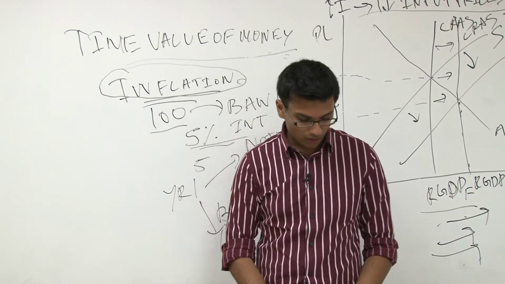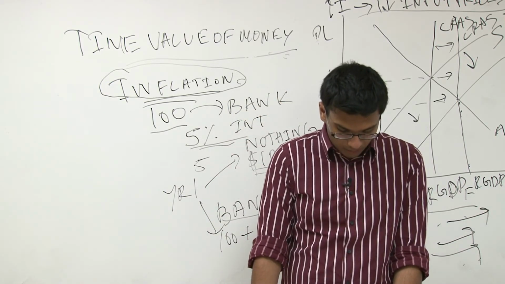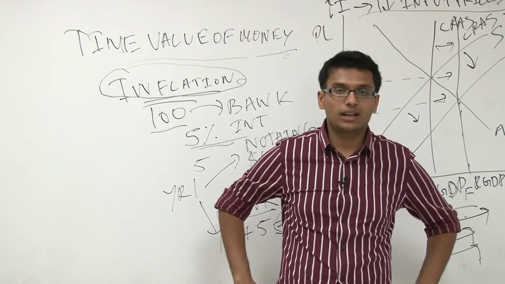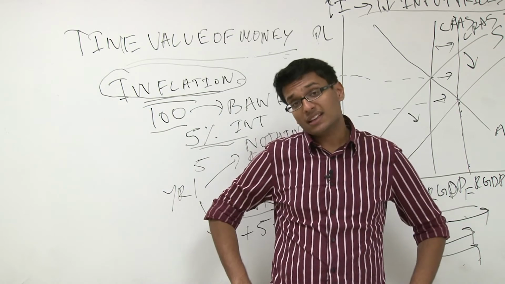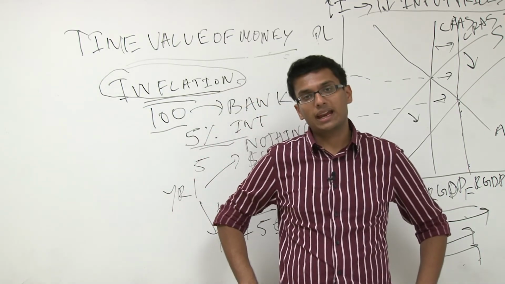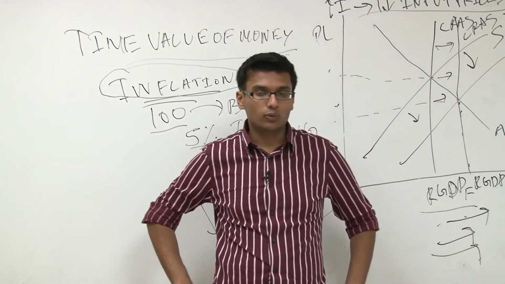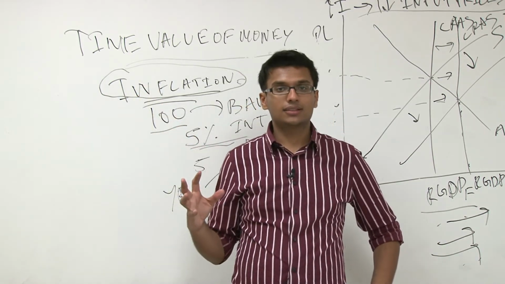But basically what I want to go over right now is the review of the lesson. We started off with supply side policies. We talked about supply side economics. We talked about the fact that they love to think about AS, aggregate supply, and not aggregate demand. They think that aggregate supply is the way to go. One of the ways you can fix aggregate supply is by decreasing the tax.